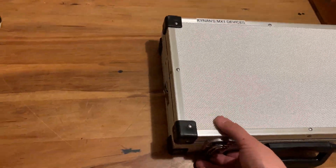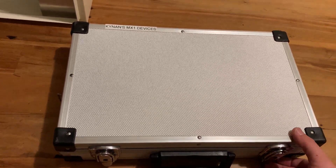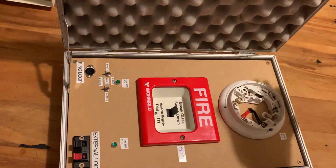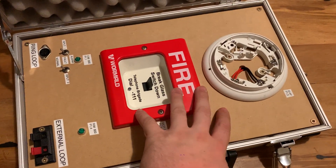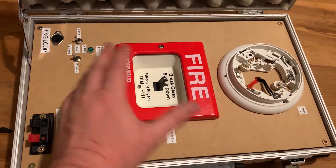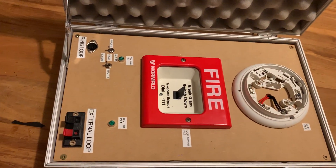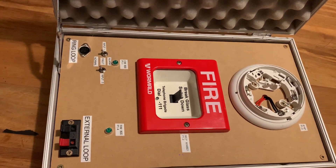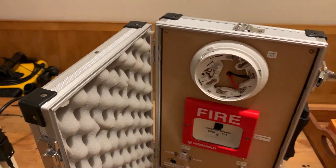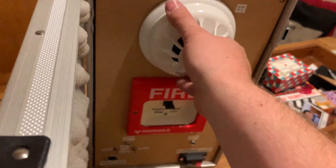I'll open the devices I have here. I took inspiration from the course - the instructor had a similar case set up with a few devices in it, so I've gone ahead and done the same. This isn't as advanced as the one I was using on the course, which had an apartment module set up for type 5 training, but this is all I had on hand - better than nothing. It will give you type 5 training but you don't get to mess around with the apartment module and zone 900. Unfortunately the case is too thin so the smoke detector doesn't actually fit inside it, so that has to go in separately.